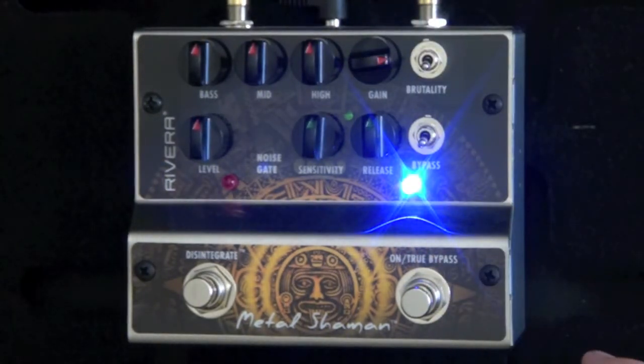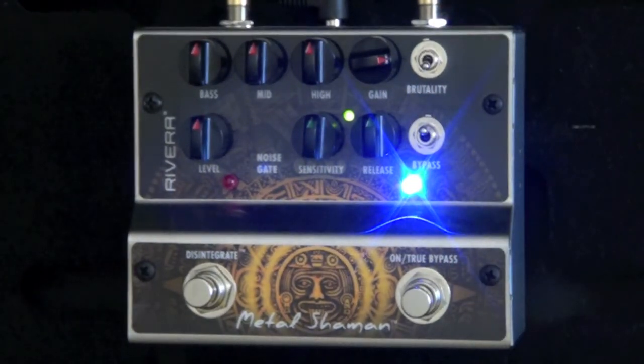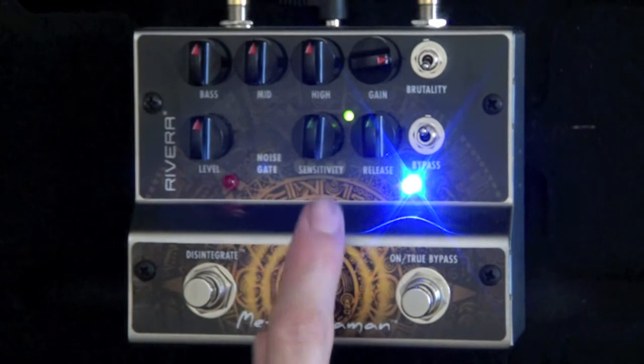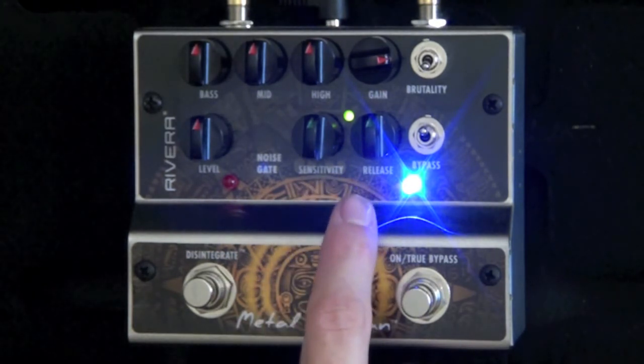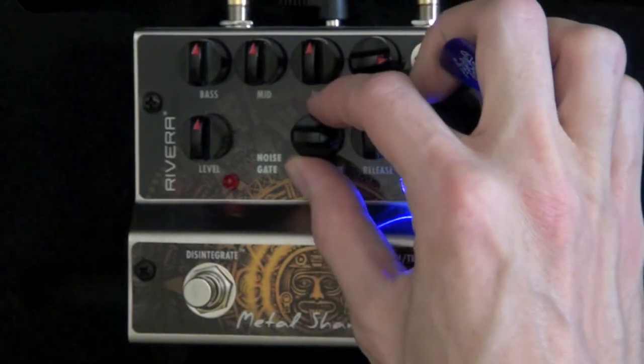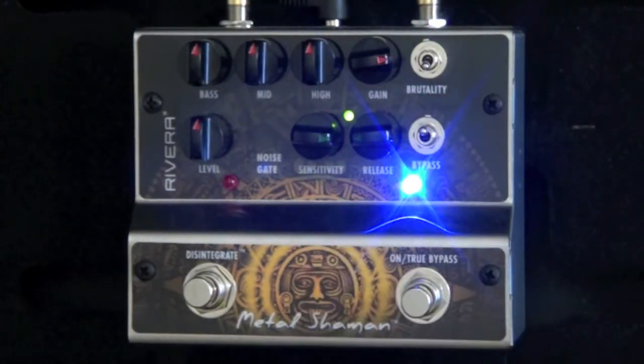If you notice there's a bit of noise in the signal, just flick the noise gate and all that disappears. And when you're using a noise gate, it's important to adjust the sensitivity and release to your preferred playing style. I typically find that when you face the knobs towards each other, that's a really good place to start, because you definitely don't want your notes getting cut off.